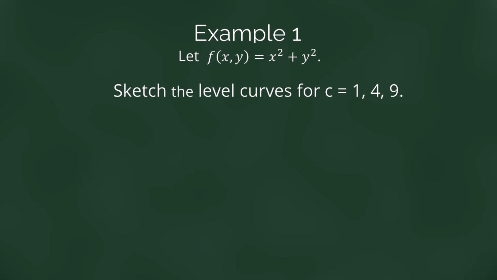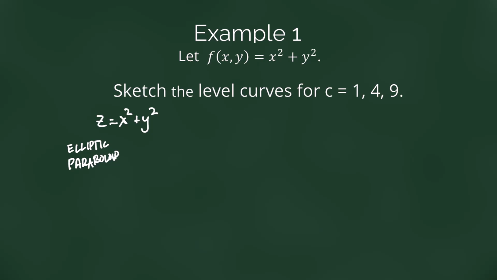We're going to consider the surface f of xy is equal to x squared plus y squared. We know that if we write that as z equals x squared plus y squared, because we have a linear term in z and things are added together, this is, again, like we saw in a previous video, an elliptic paraboloid. And in particular, it's a circular paraboloid because our traces would be circles if we go perpendicular to the xy plane.